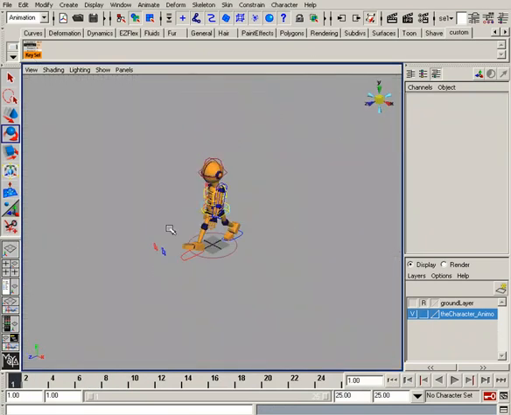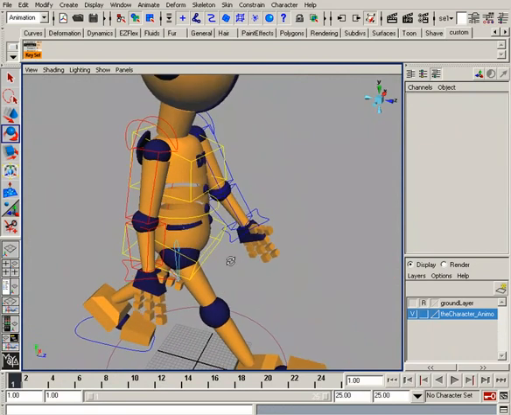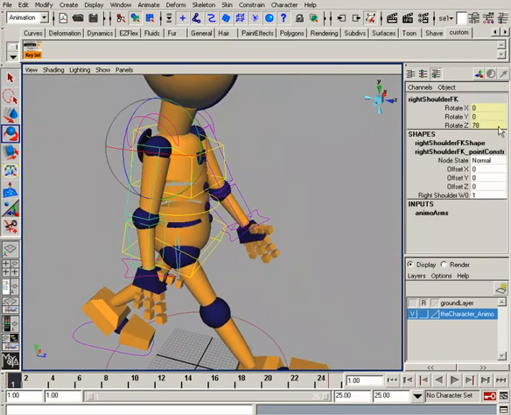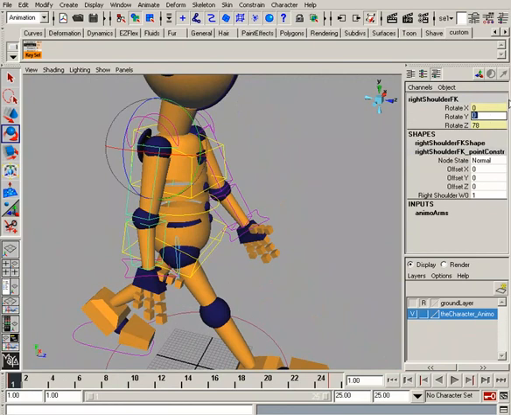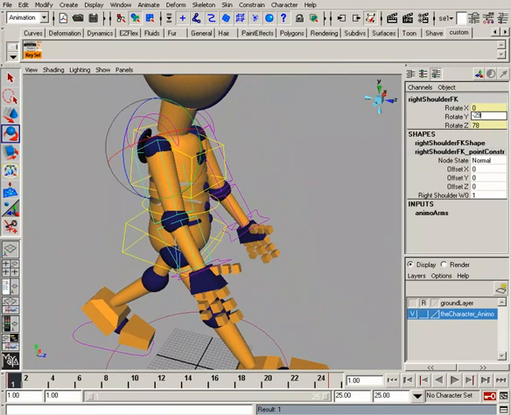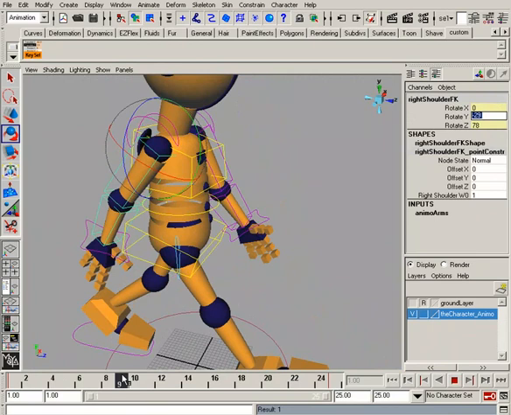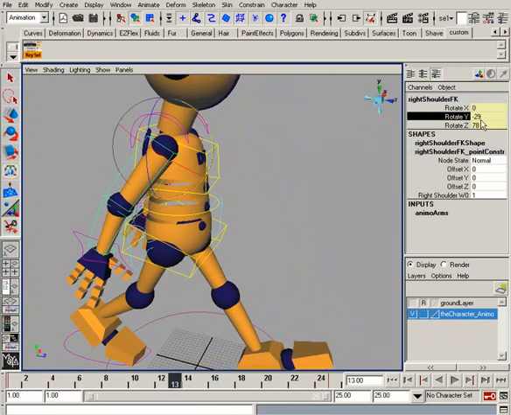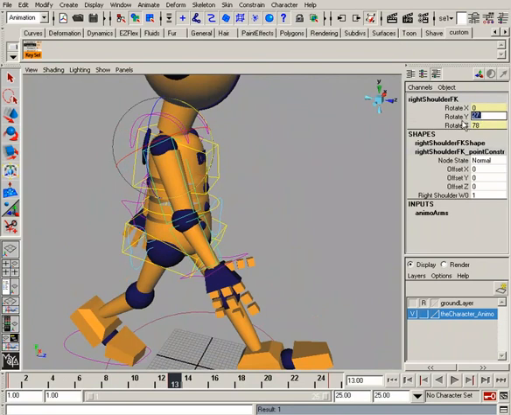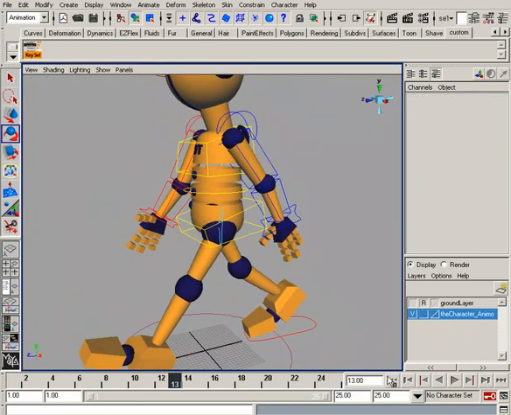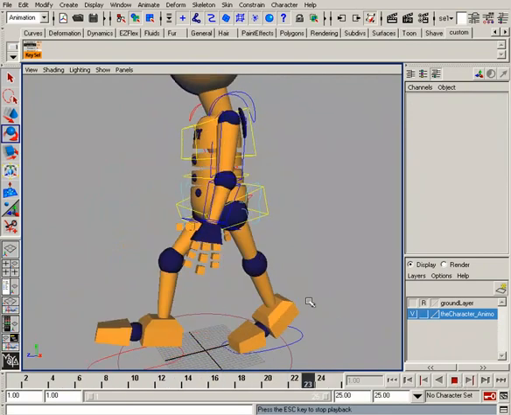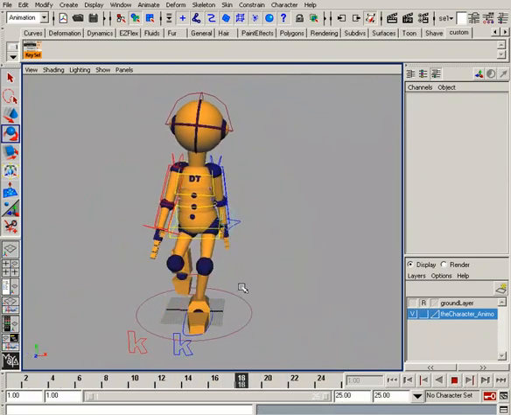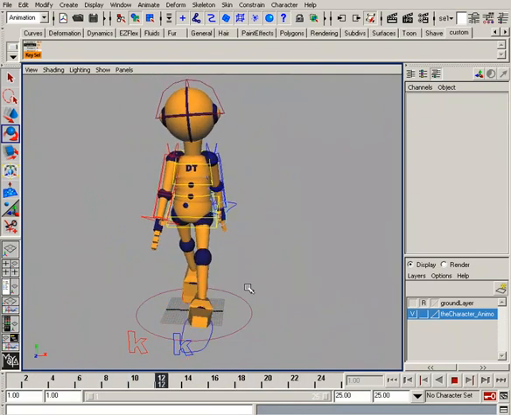Let's go ahead and jump over to the other side. And if we remember our values, we can go in here and say, okay, I liked that. That was 29 to start off with. Actually, -29. We're going to do negative values. Okay. We middle click, drag to 25. All right, we'll go ahead and key that. And at frame 13, it was at +27. Okay, there we go. So let's play this back here and see what we got. Okay, pretty nice.